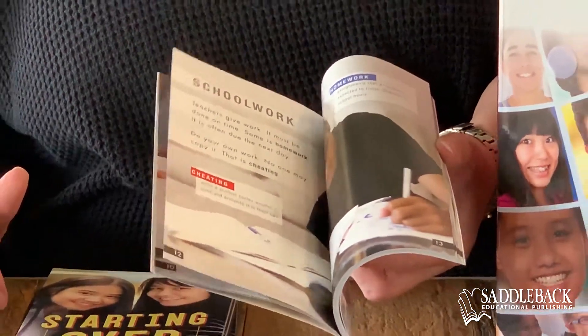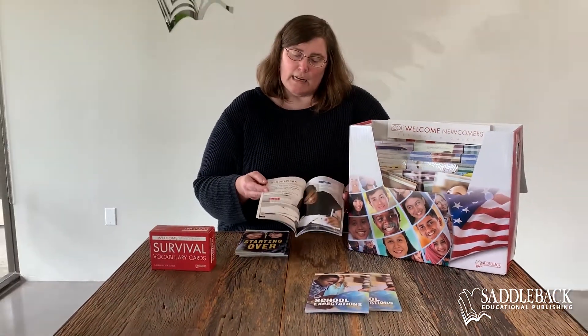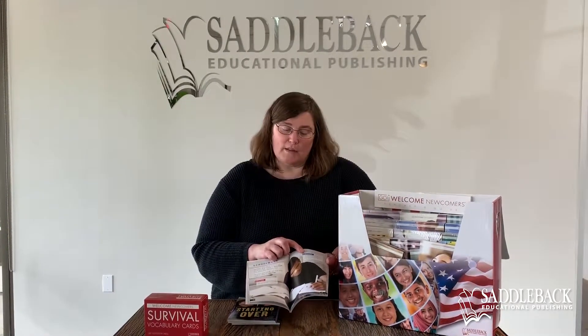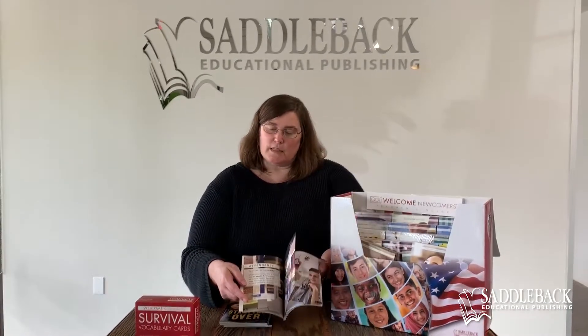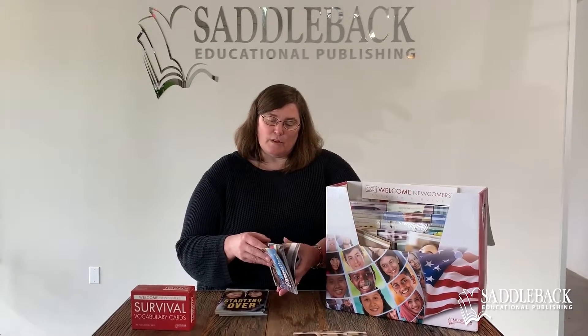The books in here range from middle of first grade to the end of first grade in readability. Lexiles fall into really the 100s and low 200s. In addition to the photos on every page, one of the nice features is that when a new vocabulary word is introduced related to that topic, there is a definition box right on the same spread. Every one of these topics features 10 survival vocabulary words introduced within the context of the book, with definition text boxes to support them, and the word itself bolded the first time it's used.